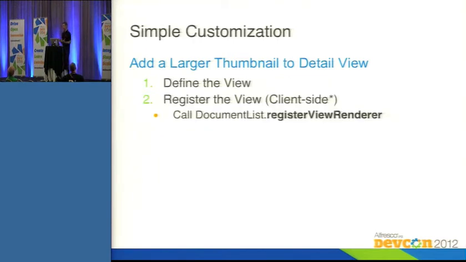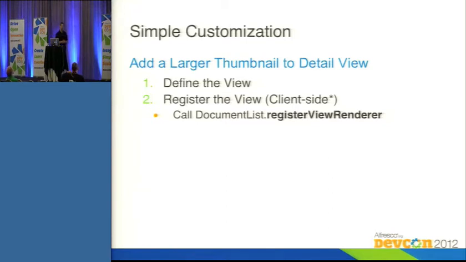So we've defined our view. We've talked about how it's going to do all of this rendering. We need to register that view, step 2. And this is, again, another client-side operation. This is a JavaScript call that's handled by the browser. But we'll see in a little bit that it's actually a little more convenient to put that in a server-side FreeMarker reference. But it is something that's done by the browser.